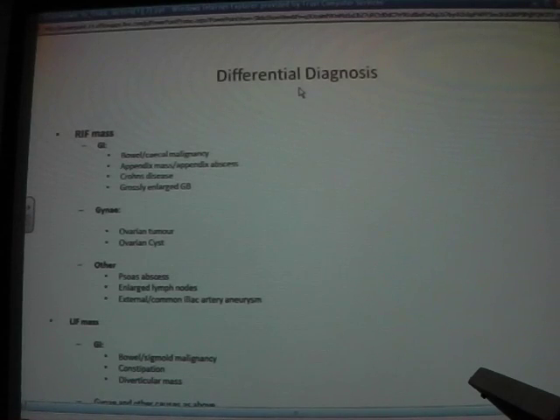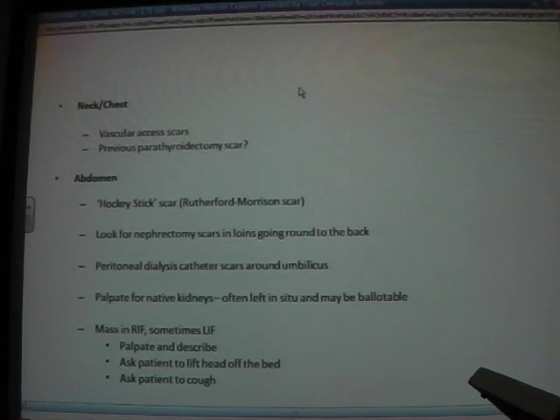So whereabouts do you feel the transplant kidney? You'd feel it in one of the iliac fossae. It's usually on the right. You won't miss it if you have a good feel. You can't miss it. It's quite superficial, so you will feel it. Go to the renal wards and actually feel them.